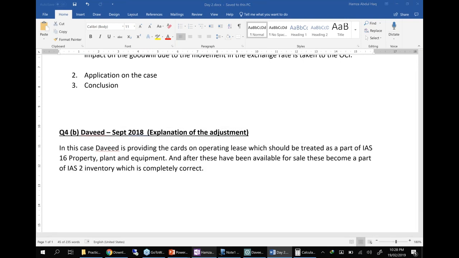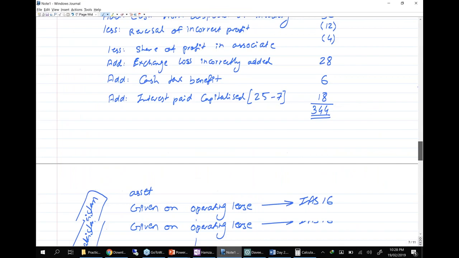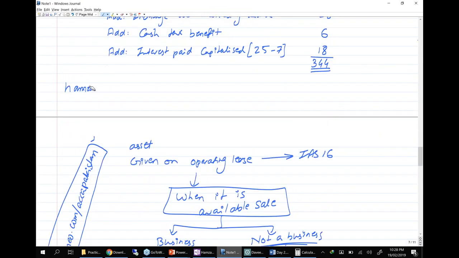So now we have 2 minutes only left and the admin is informing me to wrap up ASAP. So let's quickly write it down. I will be writing the answer to part one and you have to try part two on your own. And what you can do is send me the written answers on my email address so that I can mark it and provide it to you. So you can basically send me on my email address. It's HAMZA ABDUL HAQ @hotmail. So write down the answer to the second part and send it to me by email. I will reply to you with any corrections required.